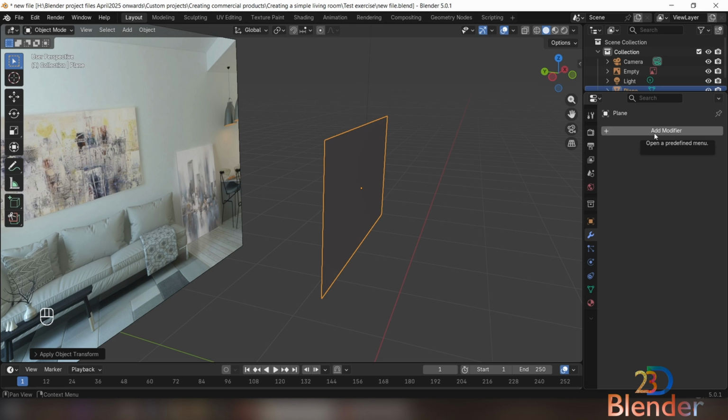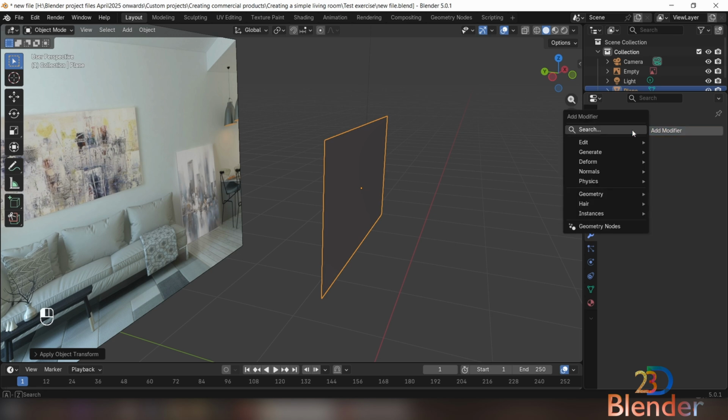To add a modifier, I will just press this plus button, add modifier, and if you know the name of the modifier, you can just type it over here. Like for the time being, we want to give some thickness to it. So either its name should be a thickness modifier or a solidify modifier, because we want this object to look like a solid object, right? Give it thickness, which in turn will give it some depth.